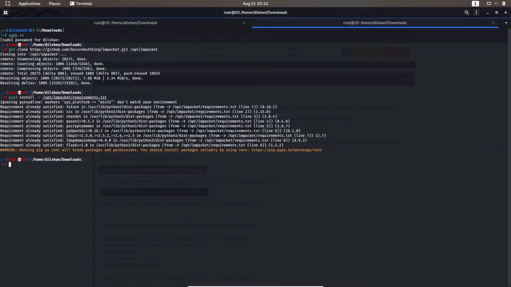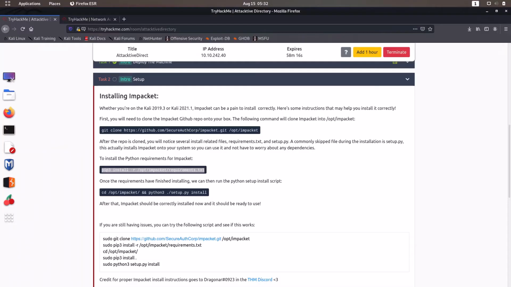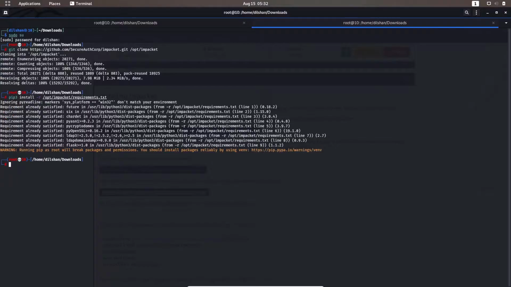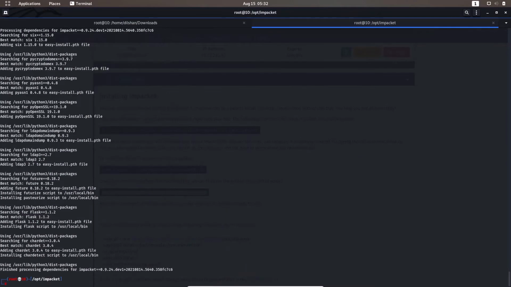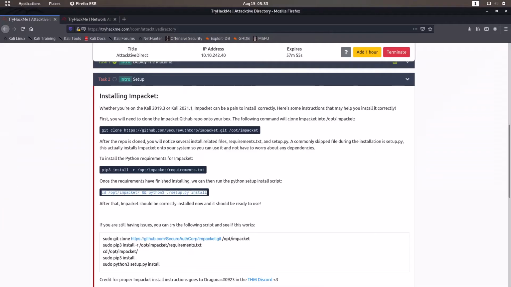Then let's move on to the third command. Let's copy this one and paste. Now we have successfully installed the Impacket tool.